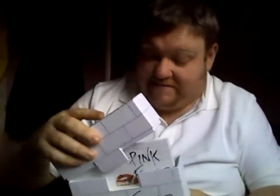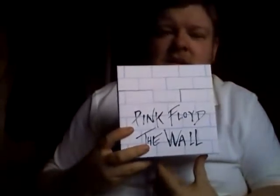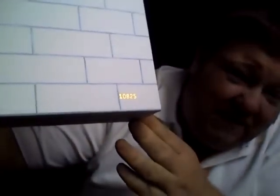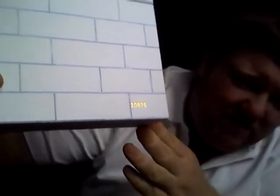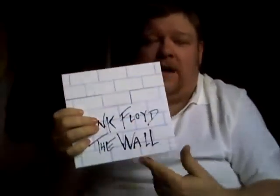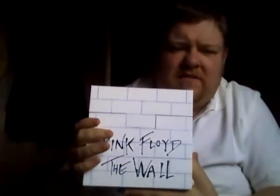Again, I think a lot of people slated this because of what it cost, what was in it. And again, I didn't pay full price for it. This one was going for 50-something odd quid, and the guy in the store was really pushing it, saying, oh, that's really hard to get, it's fantastic, but limited numbers, I believe 10,000 or 11,000 at least. That's not really limited, is it? But hey ho, there you go. I think it was a good 50, and I think I paid 25 for it, so that's why I had it.